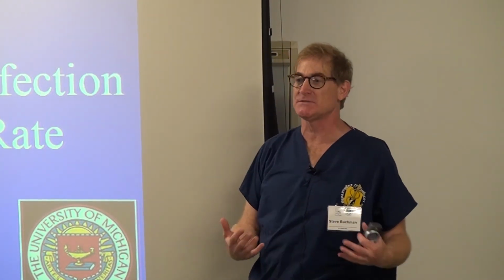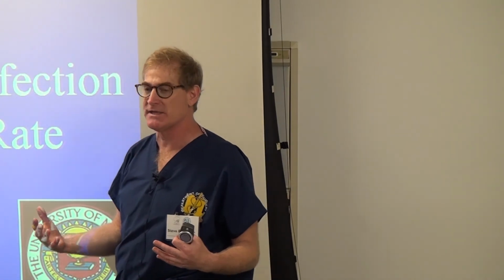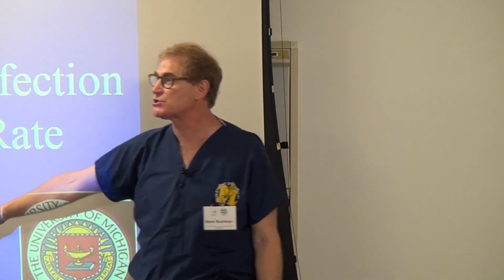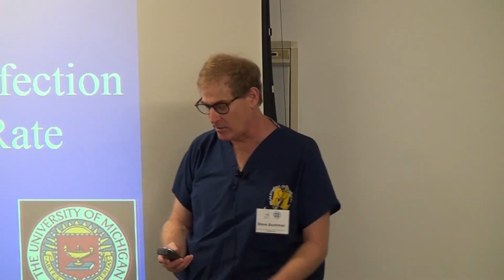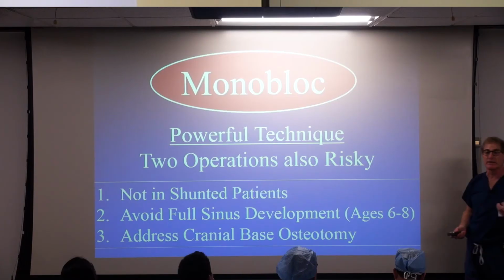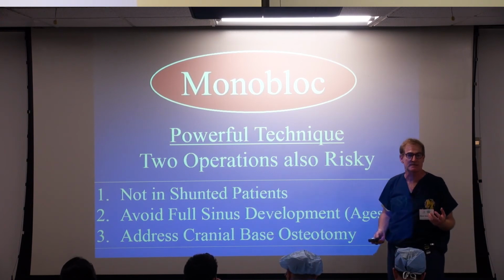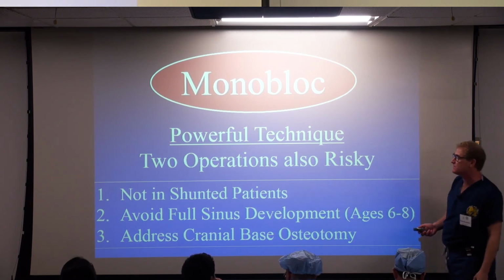The dead space, right? So we talked about the fact that we have dead space to begin with, and what will happen over time, I told you, a couple months later, if you take a CT scan, the brain will actually fill that area. But if the brain's decompressed with a shunt, now that's not going to happen anymore, right? So you're at a higher likelihood of getting an infection, and then they have a shunt, so it's very difficult. The last thing, doing it in adults, you can do it, but it's a problem too because they have frontal sinuses many times, and therefore that has a higher incidence of infection.